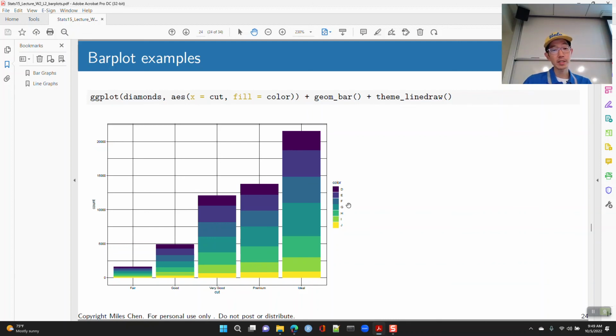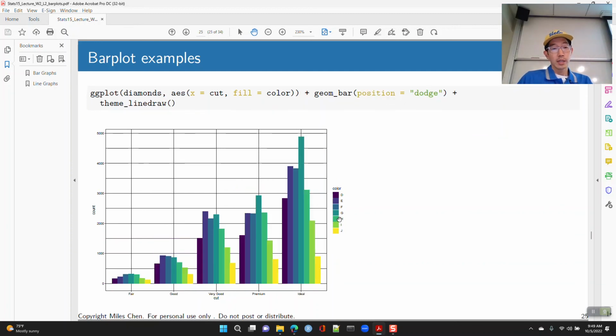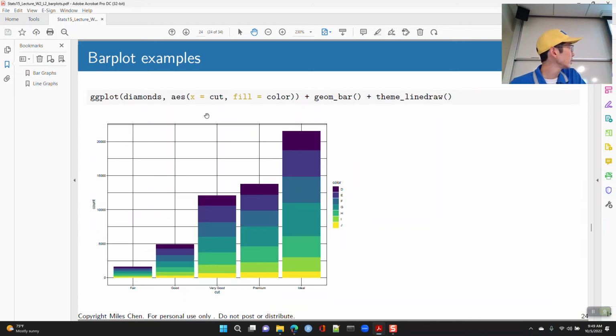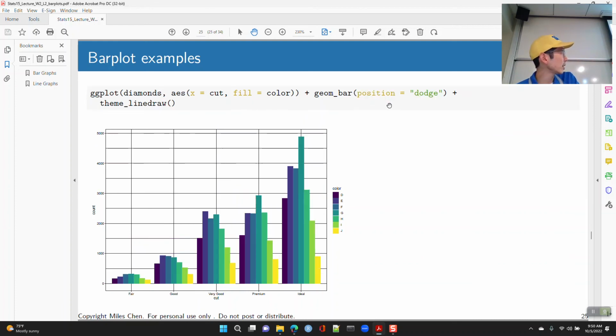And again, you can specify your colors manually if you want to. This is the default color grade palette. Here, what's the difference? Here the position is stacked. Over here I have position dodge, okay?